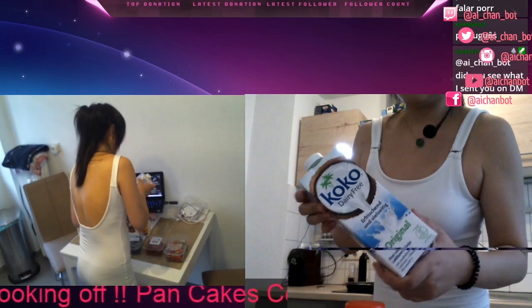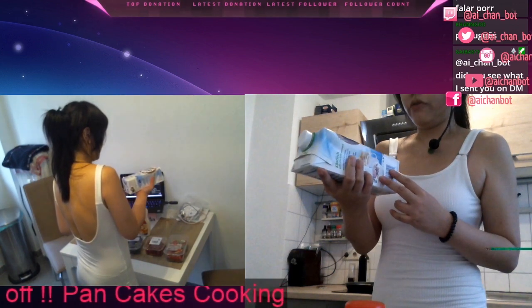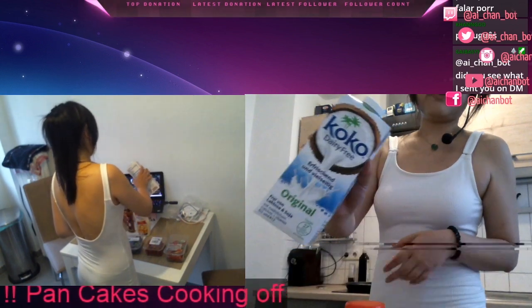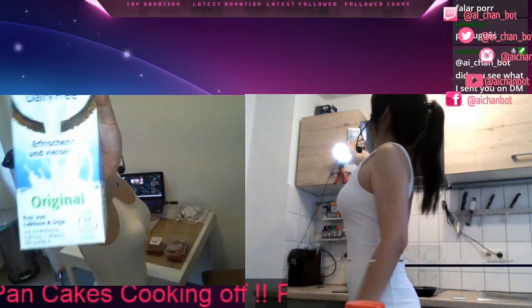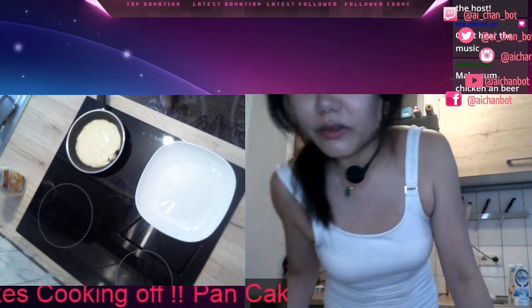Only for lactose intolerant people, we are going with coconut milk because it's lactose free and soya free. This is the perfect thing for me. This is the solution. Is that hot? It's like 40 degrees in here.